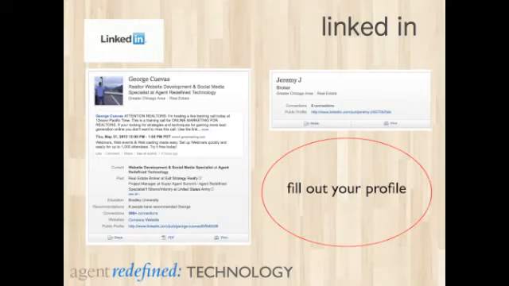This is also something that we didn't use to full advantage when I was doing short sales, and I absolutely wish I had. LinkedIn is an extremely important profile to have completely filled out. It's actually a pretty easy profile to fill out, and I will do a video on just how to get that filled out.